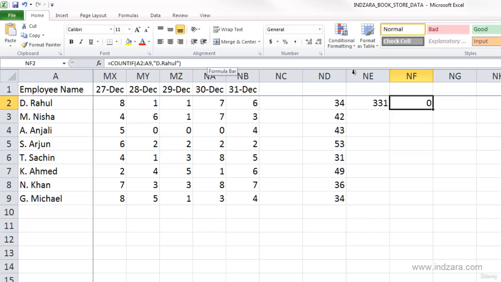Excel will tell me it couldn't find that match. So it has to be an exact match of what you're looking for in the range of cells. Only then will Excel count it. If I put a space and hit enter, Excel says there is one occurrence of D dot space Rahul in this list of employee names.